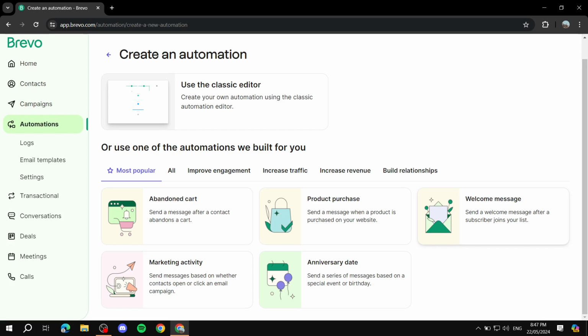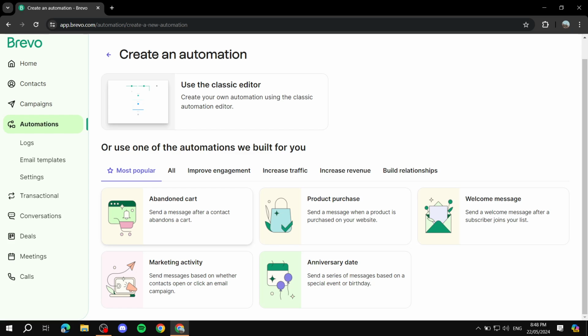So a lot of people set this up, and I highly suggest that you do as well. So we can just start with one of the templates here. I choose to make the welcome message. So we can just click on welcome.